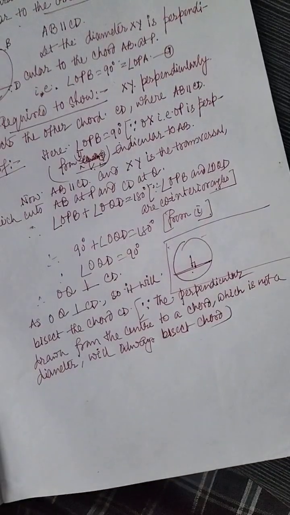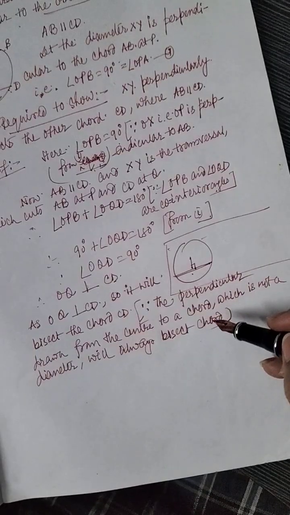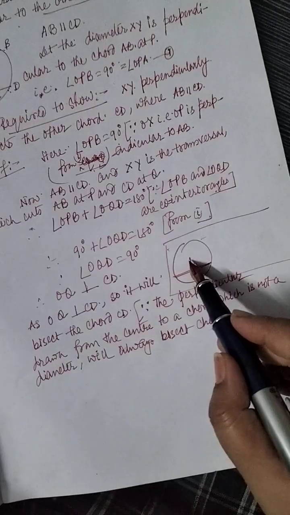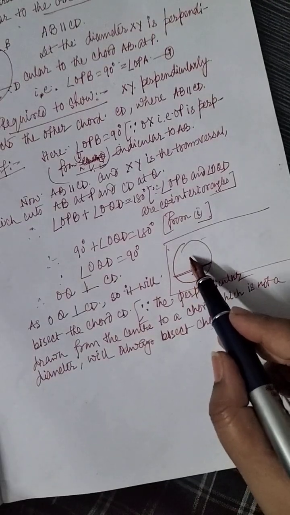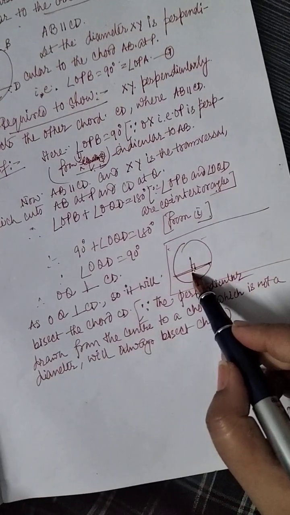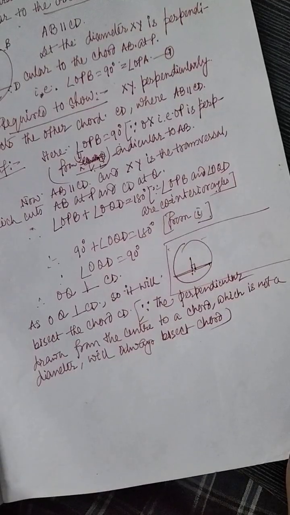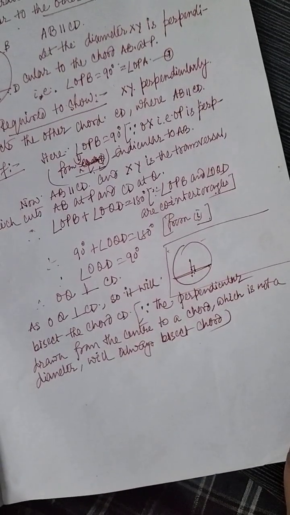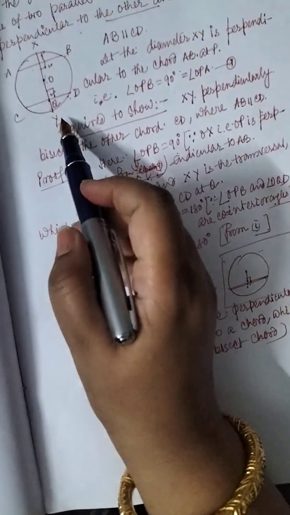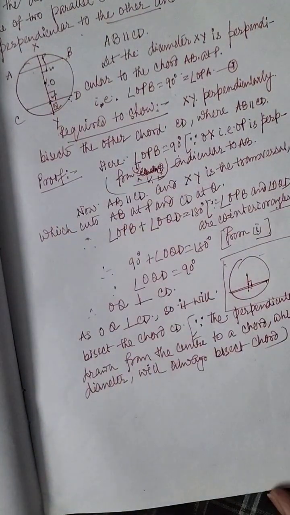In one of my earlier videos, I have already explained this rule, and make sure the converse of this statement is also true. That if we can draw a line from the center to a chord, and if we see that that line segment is bisecting the chord, then of course that line segment will be perpendicular to the chord also. So the converse statement is also true. Okay, in one of my previous videos I have already explained these two theorems. So hence the proof is done, that we have already shown that OQ is perpendicular on CD, at the same time it bisects CD at Q, so OQ is the perpendicular bisector.